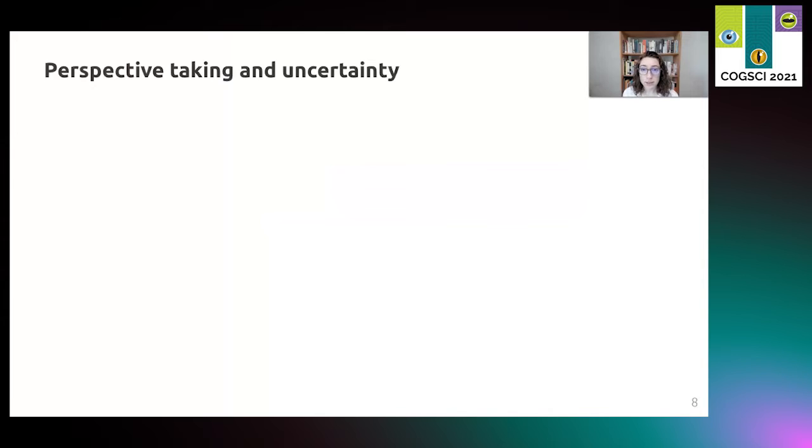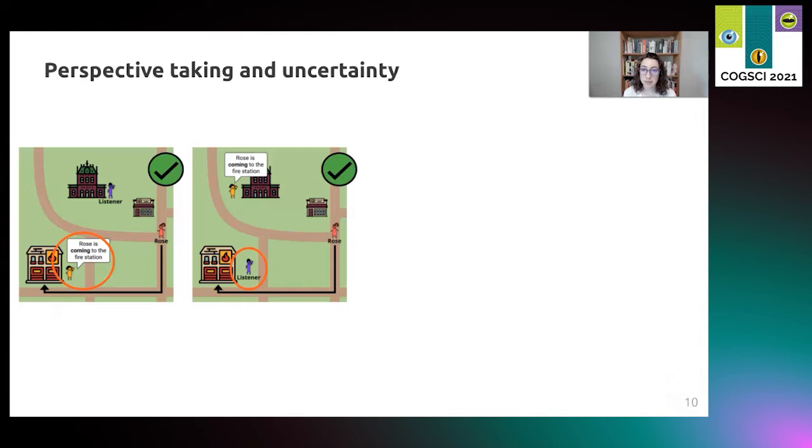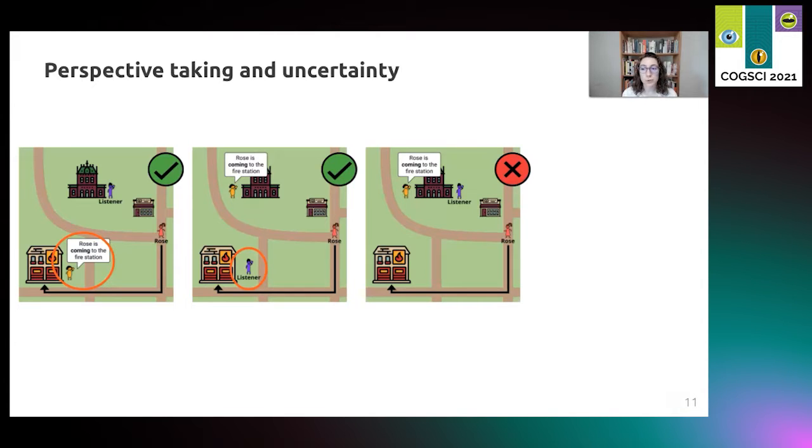The second issue we explore in this work is the impact of uncertainty on perspective taking. And in particular, we're interested in how speakers behave when they have uncertainty about the listener's perspective. Continuing with our verb of interest, come, as I mentioned before, speakers are most comfortable using the verb come when a relevant perspective taker is at the destination of a motion event. This can be the speaker or it can be the listener, and speakers will rarely use the verb come when neither they nor their listener is at the destination.